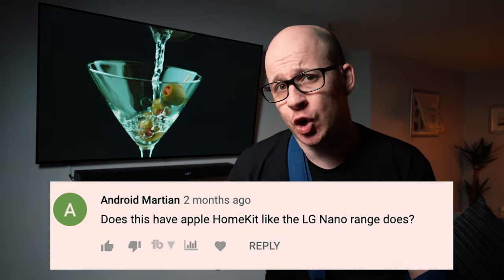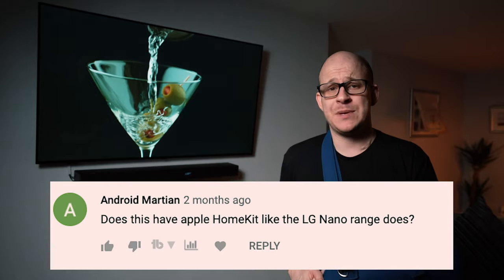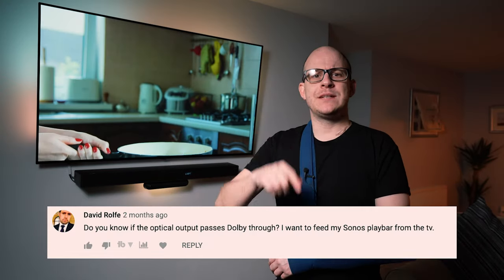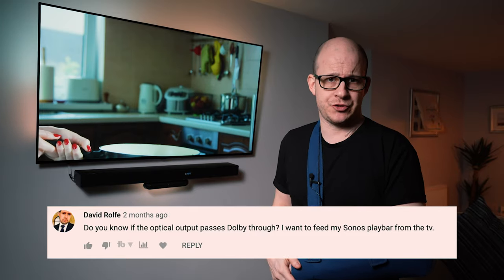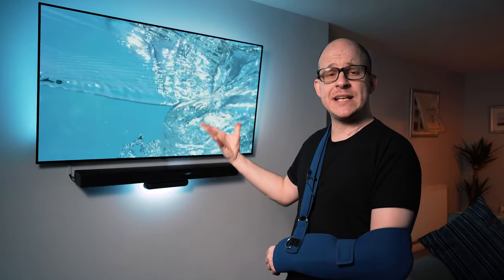Unfortunately, it's not Apple HomeKit compatible, Mr. Android Martian. David, my man. Yes, the optical output does support Dolby pass-through. To remove the non-programmed message from the screensaver or the gallery, you just have to do this.